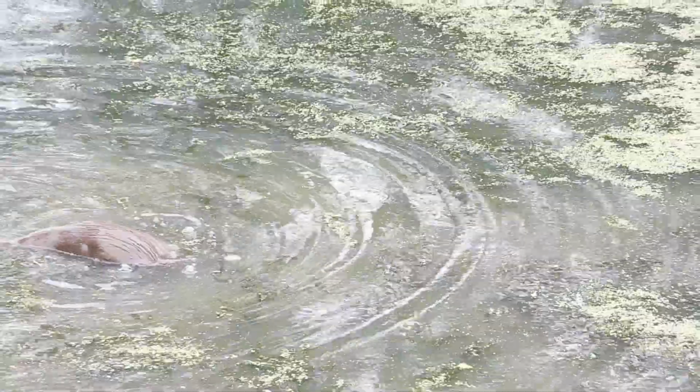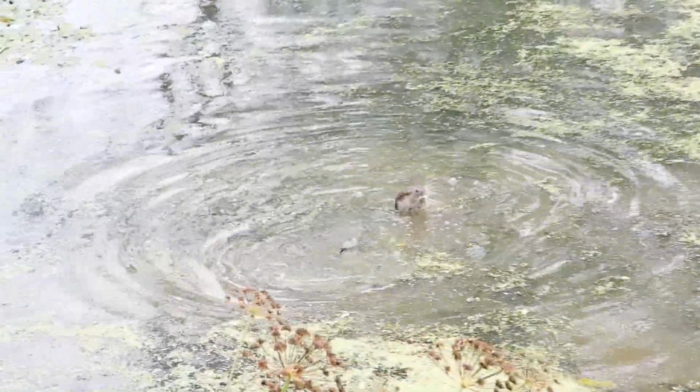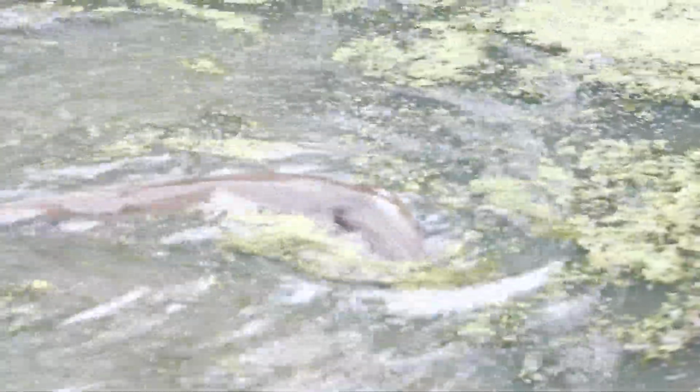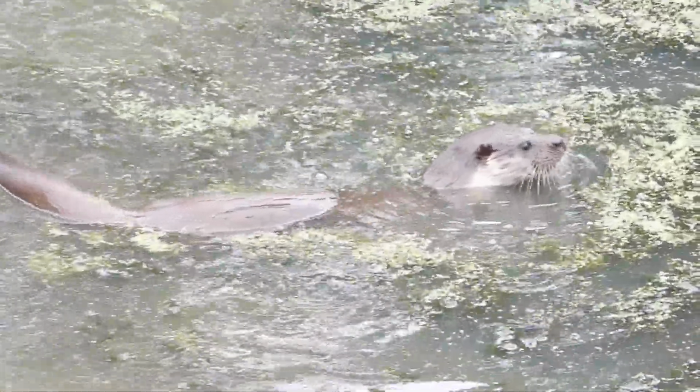But yeah, compared to where they were 50, 60 years ago, these guys are doing a lot better, which is really, really nice. Important to have these otters here. They're what we call an indicator species. Now this means that because they're at the top of their food chain, if you've got otters on your river, you know your river's healthy. The more otters you have, the more fish you must have, and therefore the healthier that waterway is. So really useful for us to know.